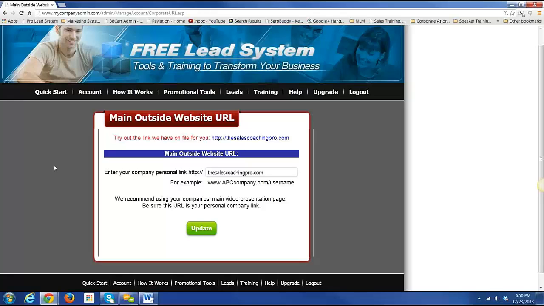The second type of lead or prospect is called a cold prospect. I'll give you an example. Let's say you have a landing page or this free lead system, you give it away, they opt in, and then they do go to your website. They've seen a little bit about your website. They know a little bit about what you do, and they know how it works and everything. They know a little bit about your services, and then you contact them later. Now you have a cold prospect because now they know a little bit more about you.